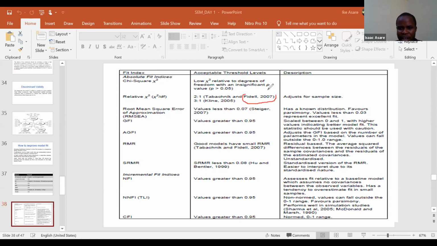They are there. Fidell is also there. He's one of the researchers who has written a lot of papers in this kind of area. So they are all there for you, to guide you as to which one to use and which one not to use.